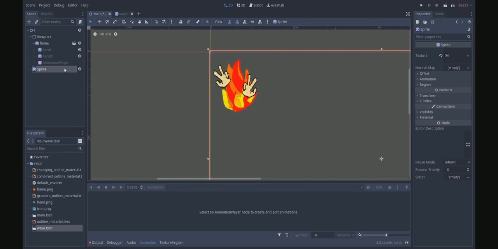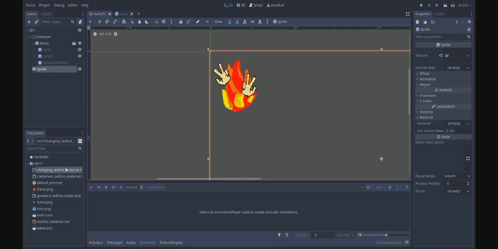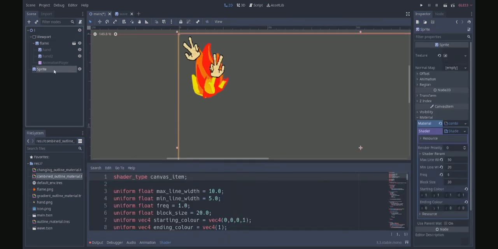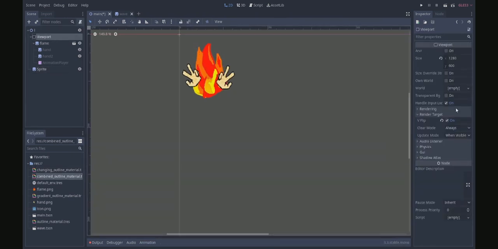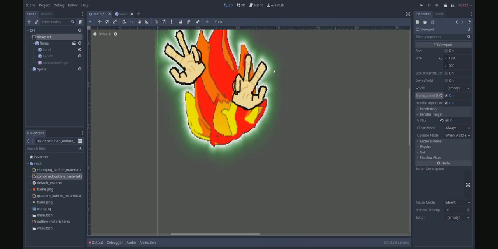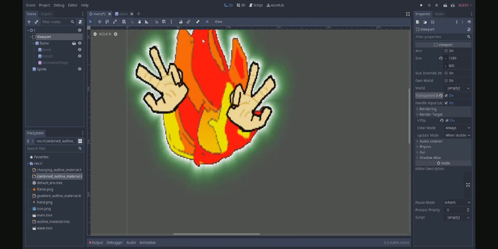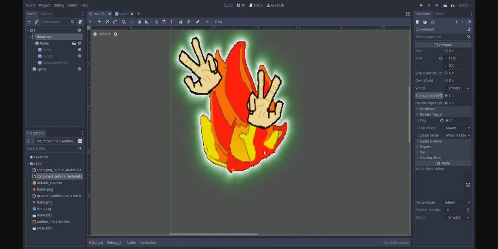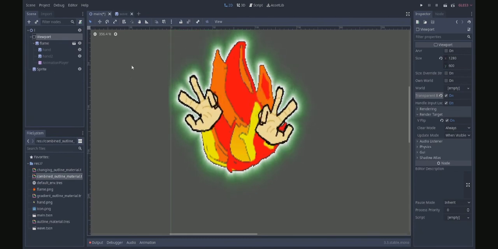Then, the fun part comes in. We just go to the sprite that we're hosting the viewport as a texture, and we add the material there. Okay, again, another reason why this is a bit scuffed is that you're going to have to select transparent background to make it so that the viewport itself will actually render any area it doesn't use as transparent instead of this weird gray background color, which selectively counts as a color or whatever. Anyway, as you can see, the outlines don't overlap because it treats the entire composite image, the entire viewport even, as if it was one image.